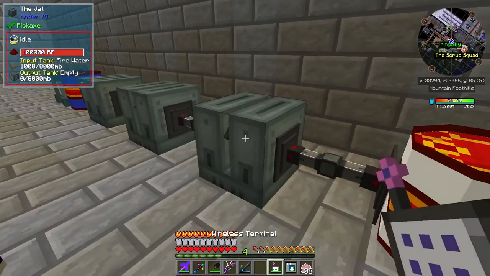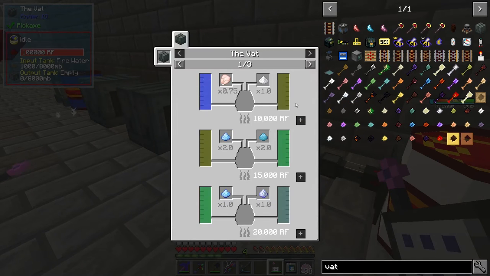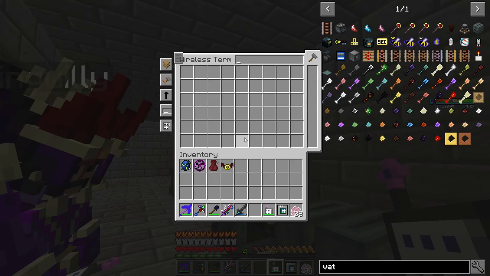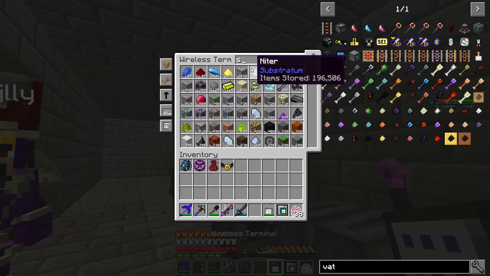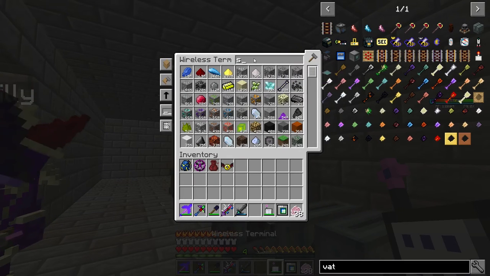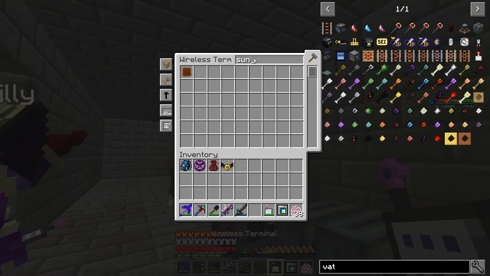All right, now we need glowstone. Well, wait a second. I want to see it. Which one is it? Glowstone. And sunflowers. Oh, my gosh. This might be bad. We might have an issue here. Oh, my geez. We don't have a sunflower? Nope. We don't have a sunflower?